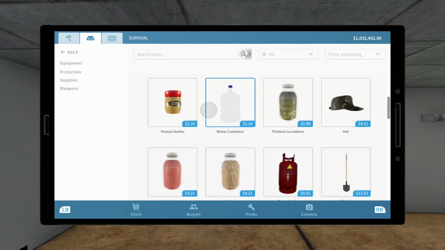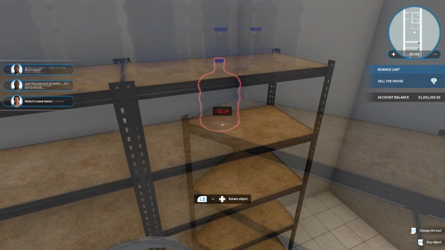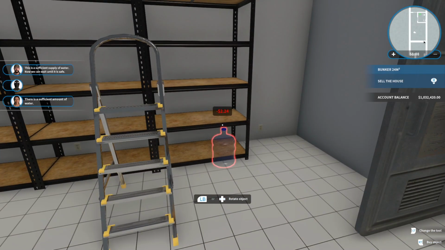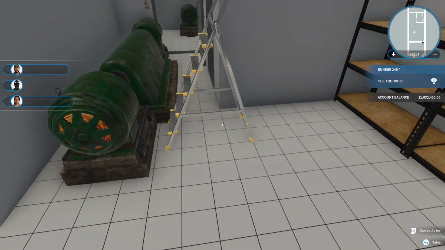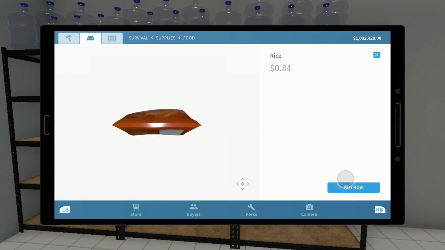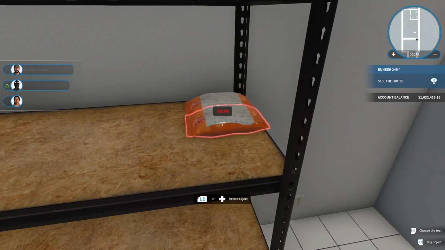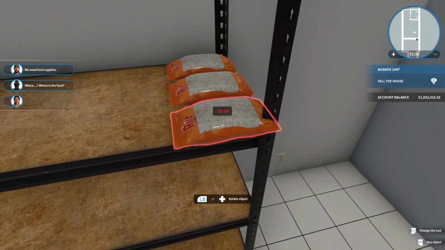Now, Ted likes a few different things, but they're very specific. Everybody likes water and everybody likes food, but certain people like certain foods a little bit better. Ted really likes pasta, rice, and canned goods. So here we go, filling up the grocery shelves.